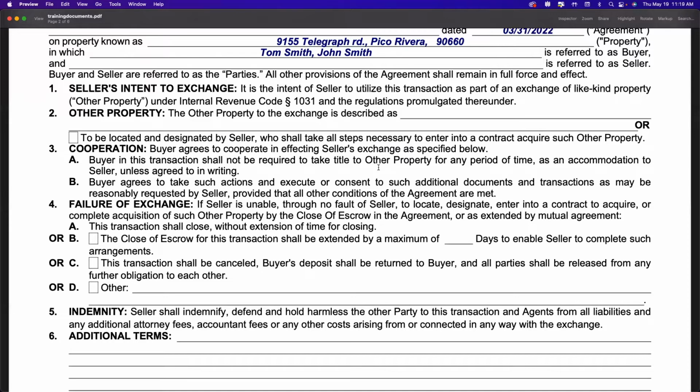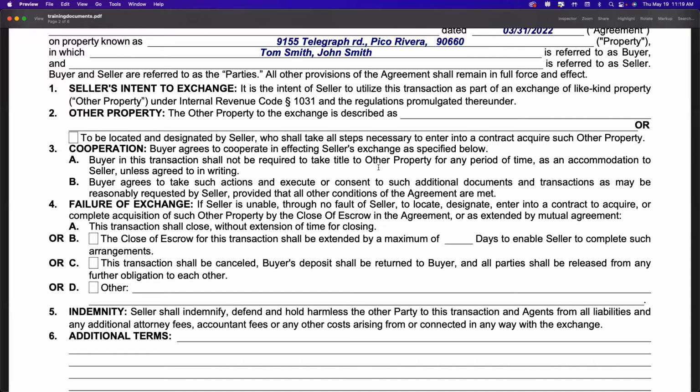We got a question in the chat that says, can an exchange be made with a single family home? Yes, absolutely. Just for clarity, like kind is the designation for an exchange. So let's, for example, say I have a 4-unit building that I am selling to exchange out of. My exchange could be any other property that is also technically income producing.